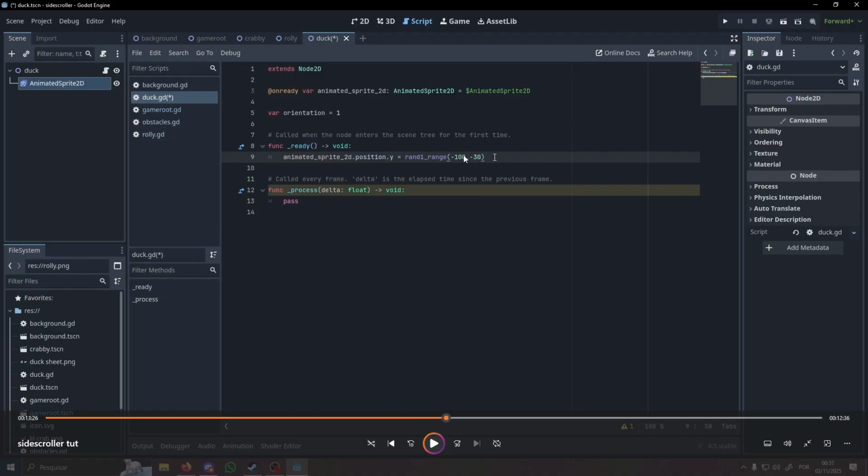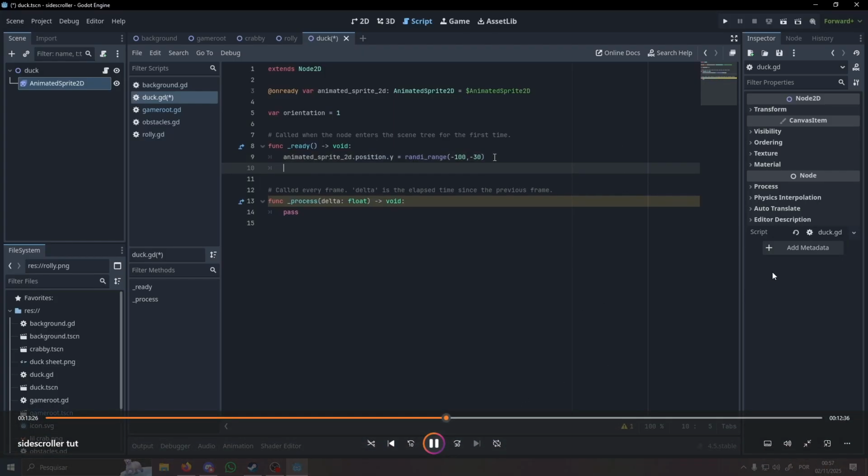Remembering that, I don't know if any errors come out of it if we don't do lower to higher, but we just gotta remember that the lower the number, the higher the thing is on the screen. So it can go to -100, I think it's up here, to -30. It's pretty close to the ground.